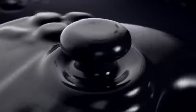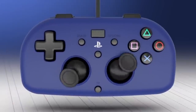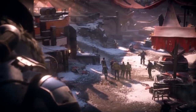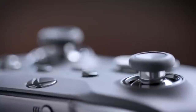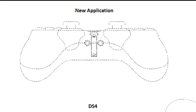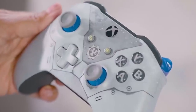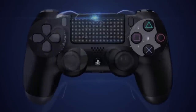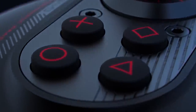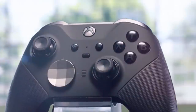The grip. The analog sticks. The rumble. The future of gaming controllers. When the PS5 and Xbox 2 get released, they may feature 8K graphics and lightning-fast hard drives, but it's the controller that truly matters. We have exclusive information on each controller and can determine which one will reign supreme, who will win, and which controller boasts a game-changing secret feature that has never been seen on gaming consoles before.